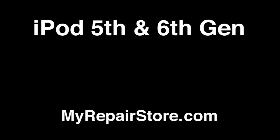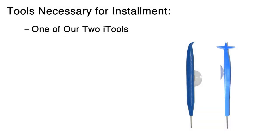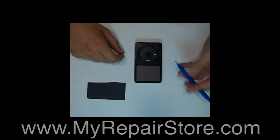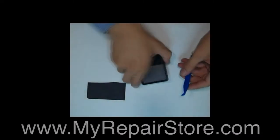This is the 5th and 6th generation iPod LCD installation instructions. So first what you want to do is make sure you have your pry tool and a Phillips head screwdriver. Go ahead and open up your iPod.